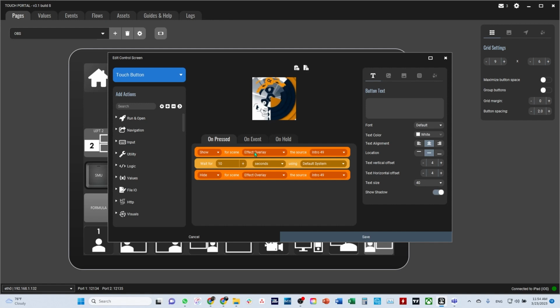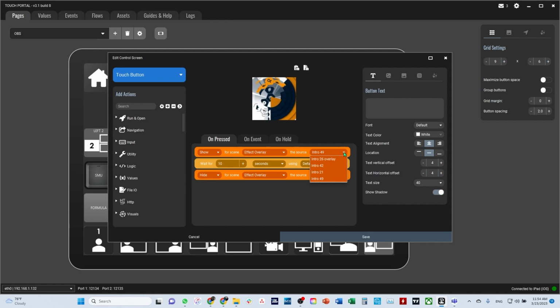And I'm going to switch to OBS so that you'll see what I did. Effect overlay. And so the effect overlay scene would have intro 49. So these are the different videos that I created. And one of them, by the way, is actually a PNG, so it doesn't really block everything. I'm going to show you later how that works in OBS.